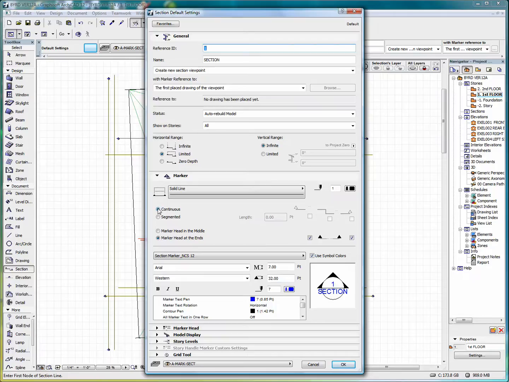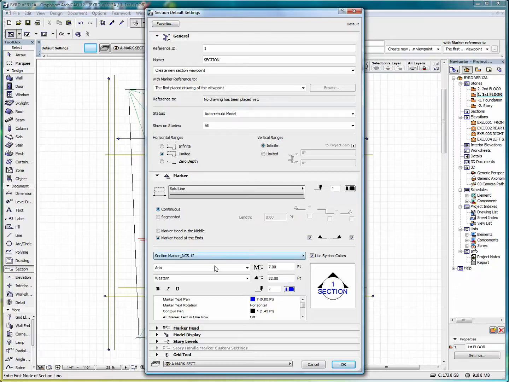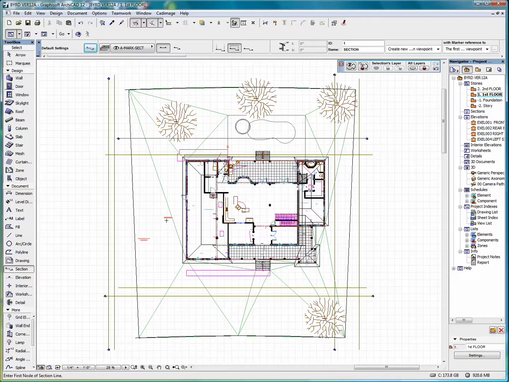We can select continuous or a segmented marker line. We can select marker head in the middle or marker head at the ends. If we have segmented selected, we'll select continuous. Click OK.